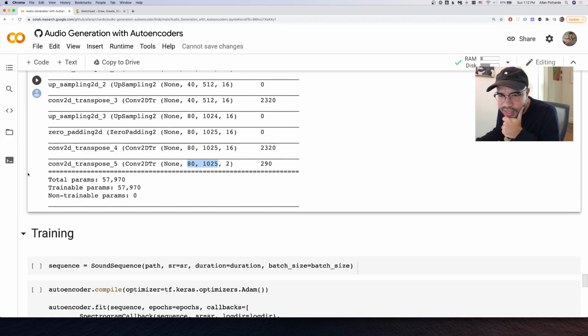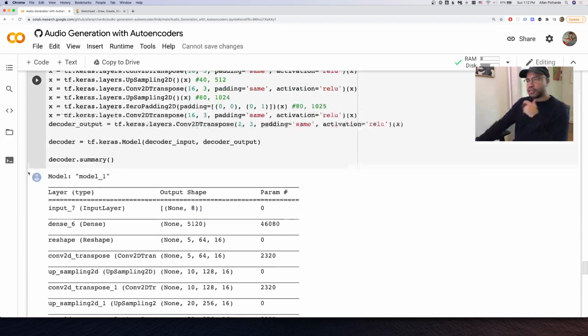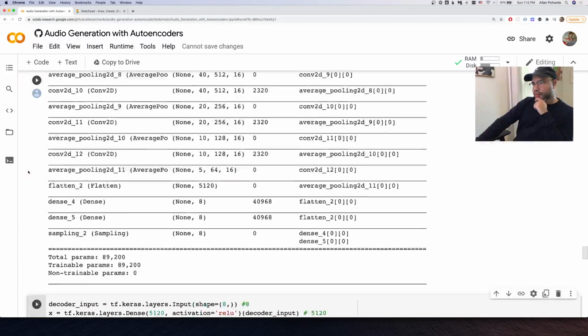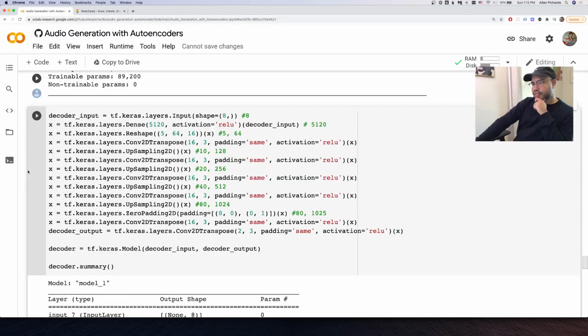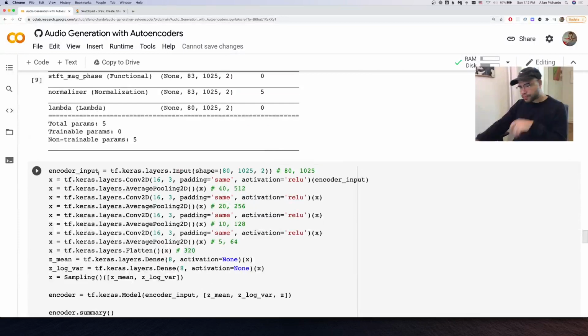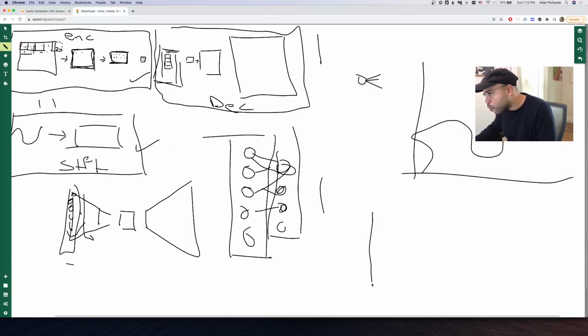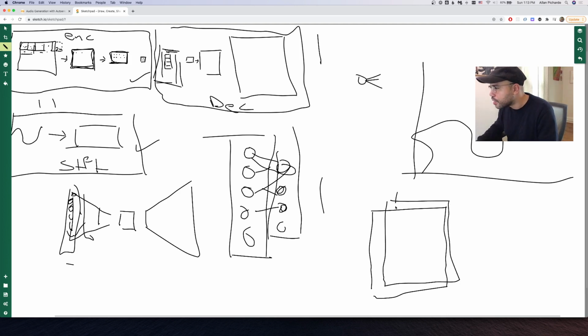Where did 16 come from? 16 is the number of filters in these convolutional layers, right? When the convolution occurs, this layer can do it multiple times.